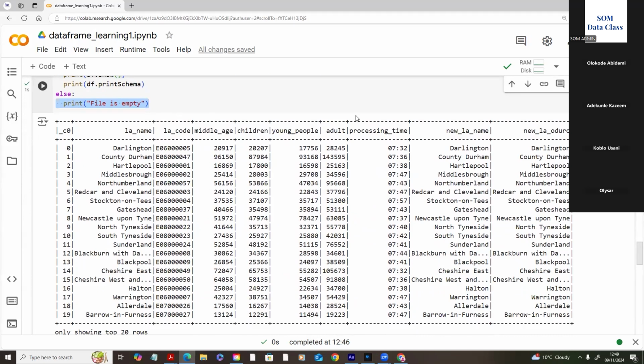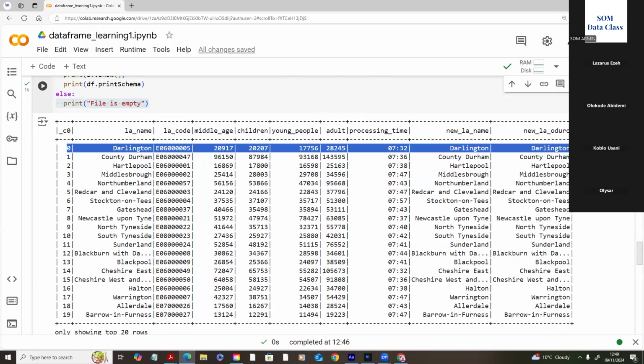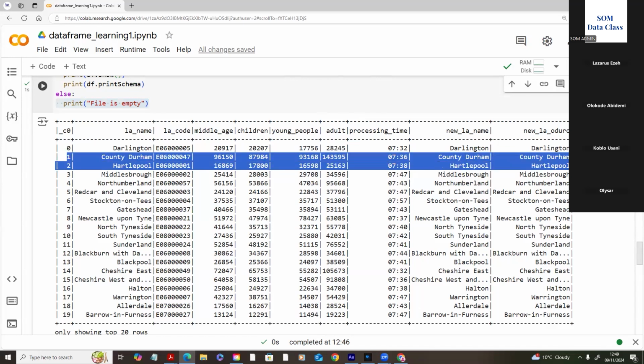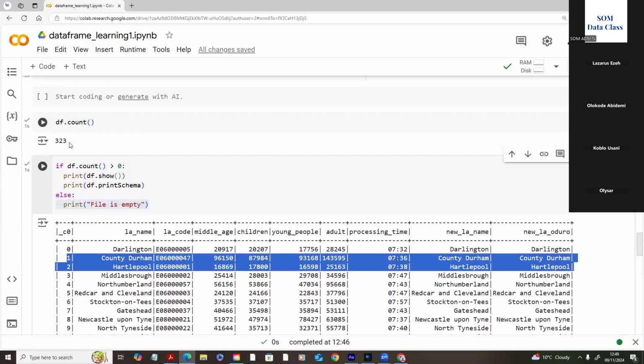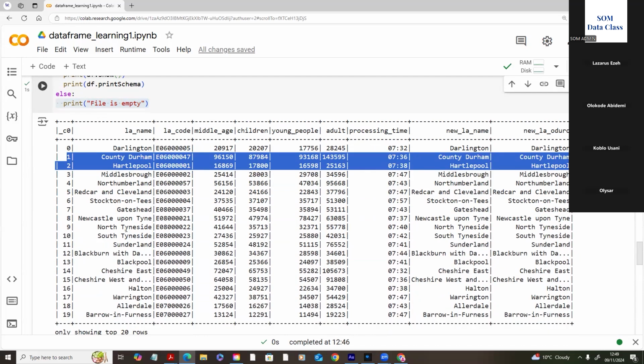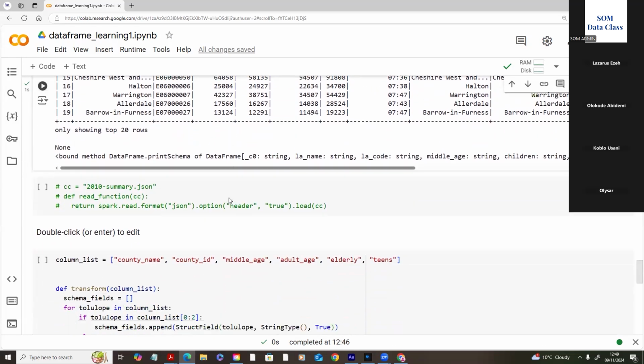Sorry, one second. This count, 300 and something you got, is it all the rows and columns, or is it all the rows? All the rows, not including the column. Row 1, row 2, up to 323. Okay. Yes. Now let's go to the next line.